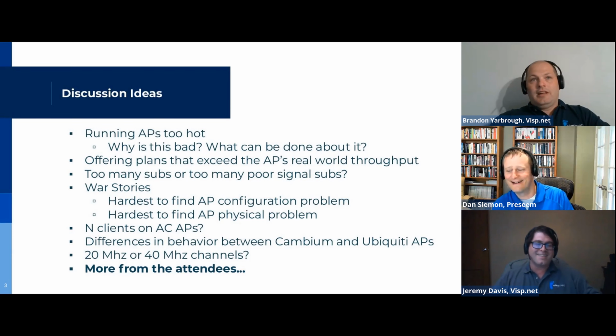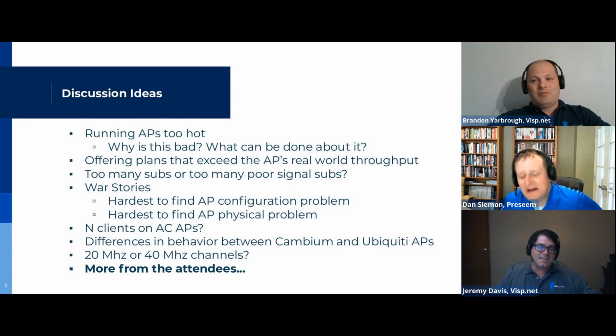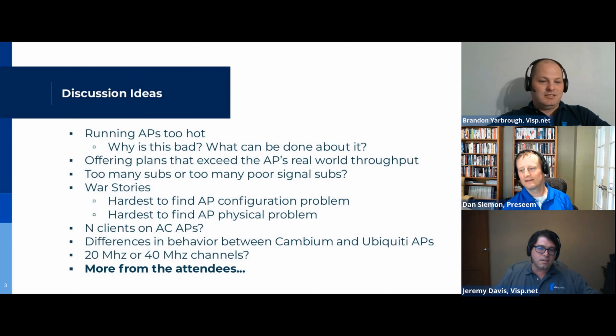On an access point that actually pushes 50 meg, sure, I'd probably be selling 15 megabyte packages. Okay. And I would probably be 20 max. Okay, so yeah, Jeremy, any rules of thumb on that kind of thing? I know it varies a lot by vendor.